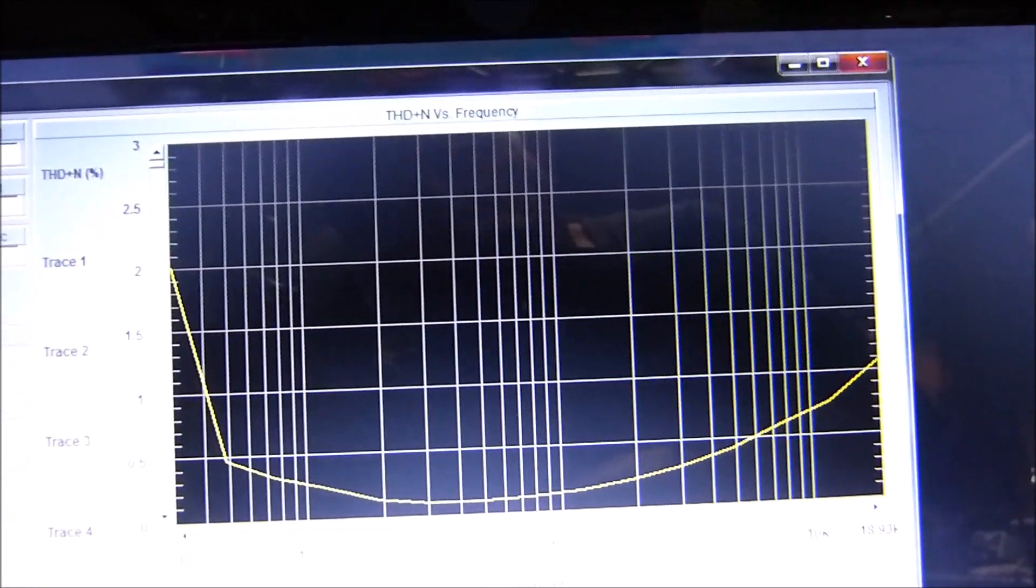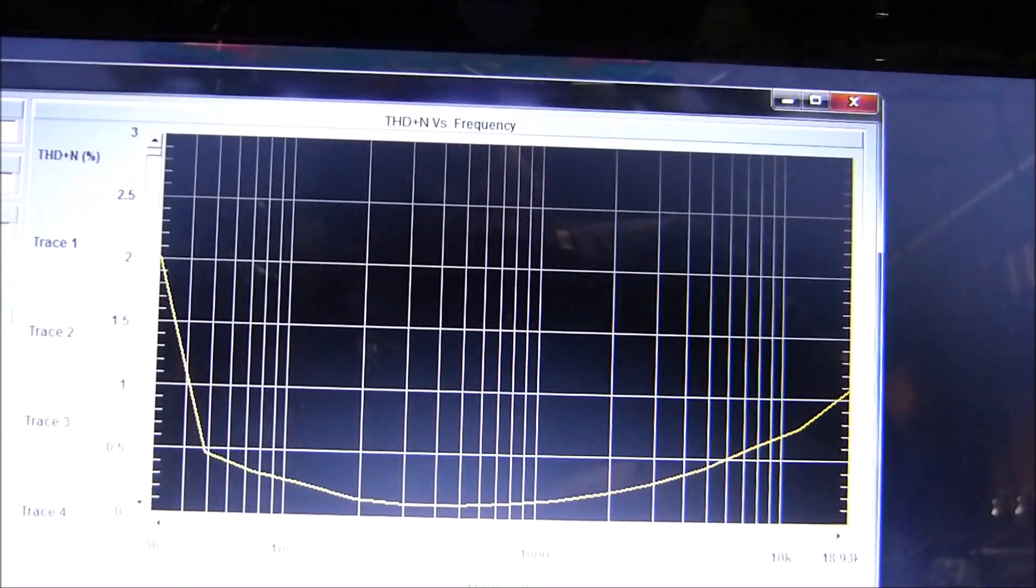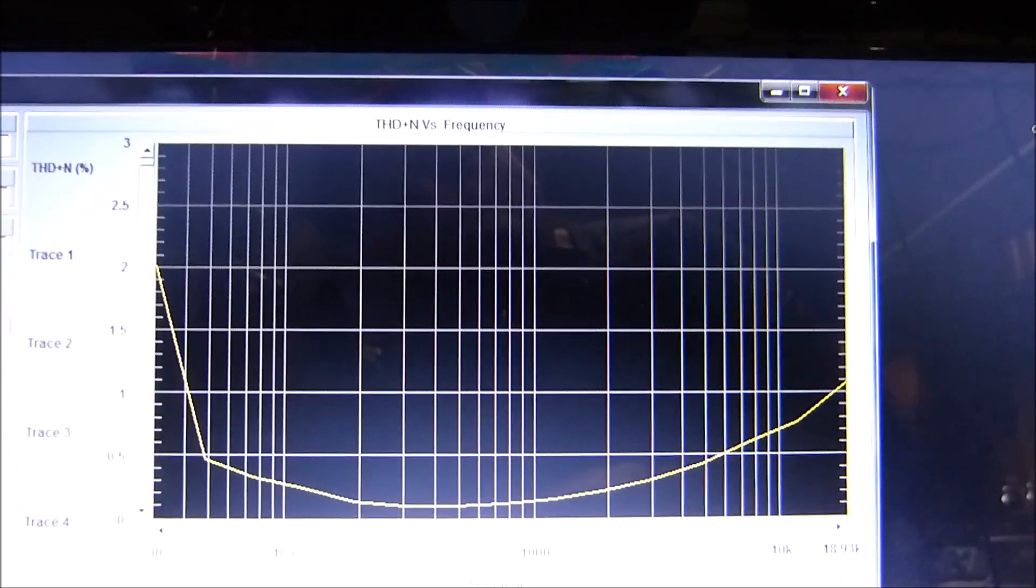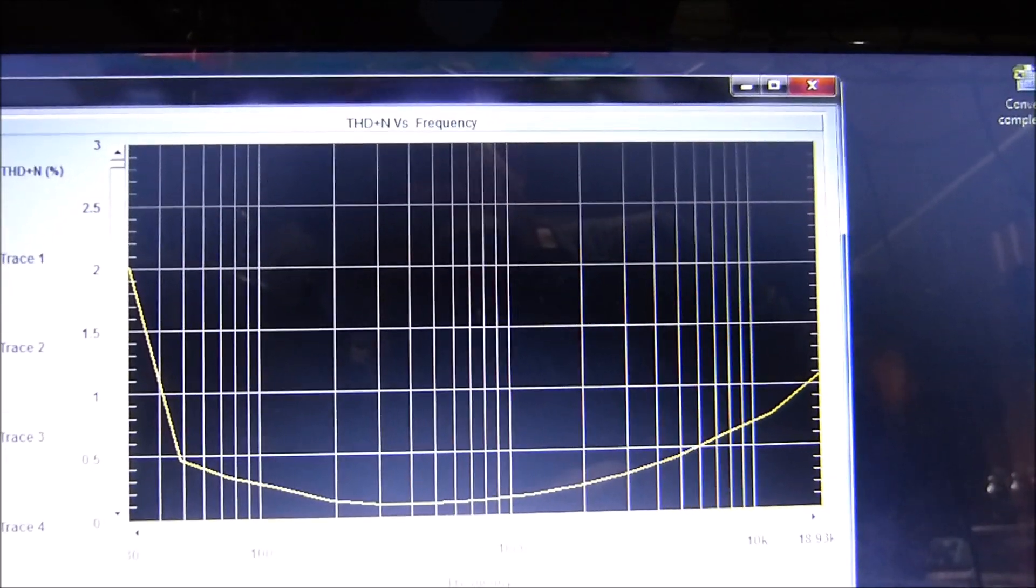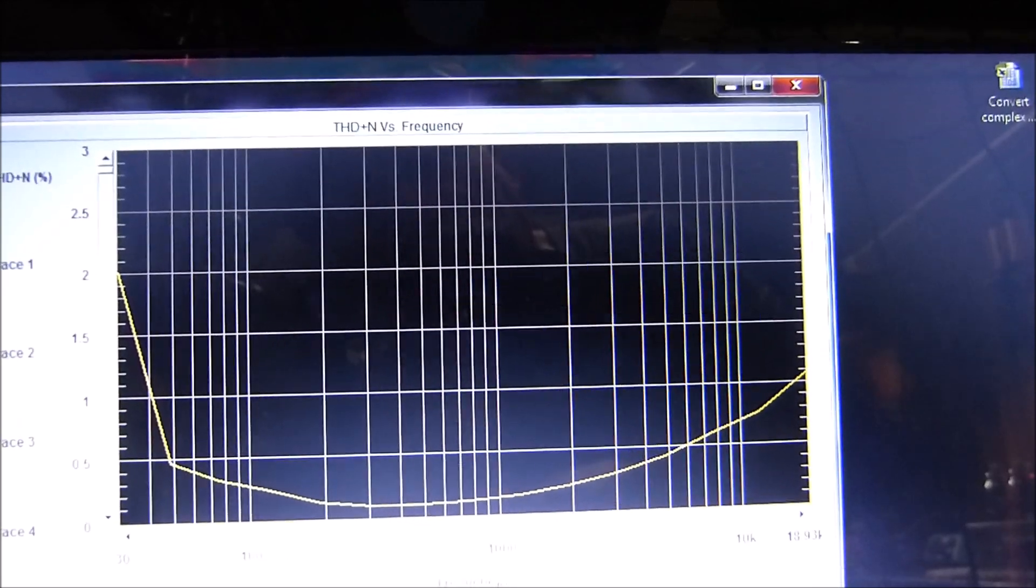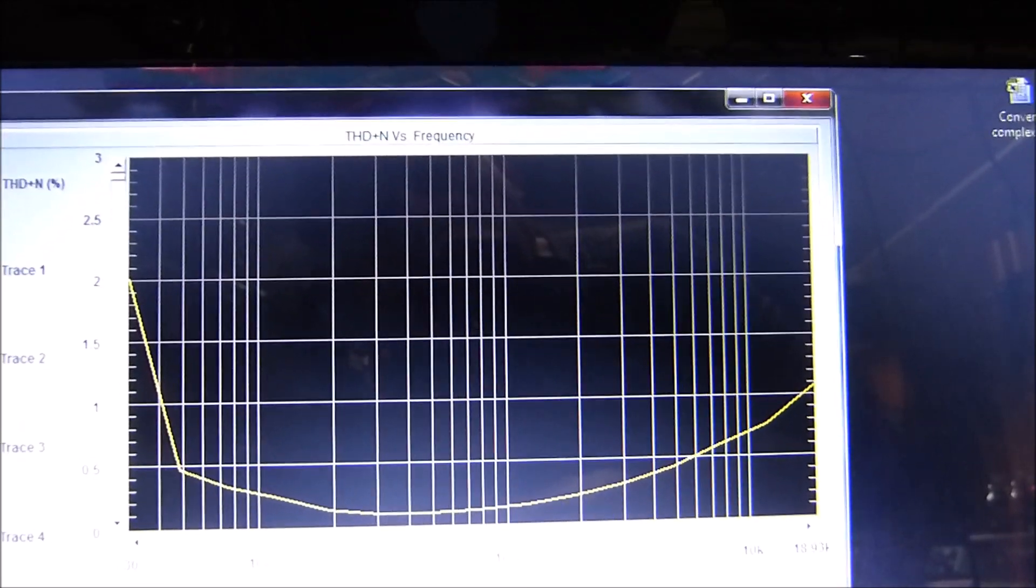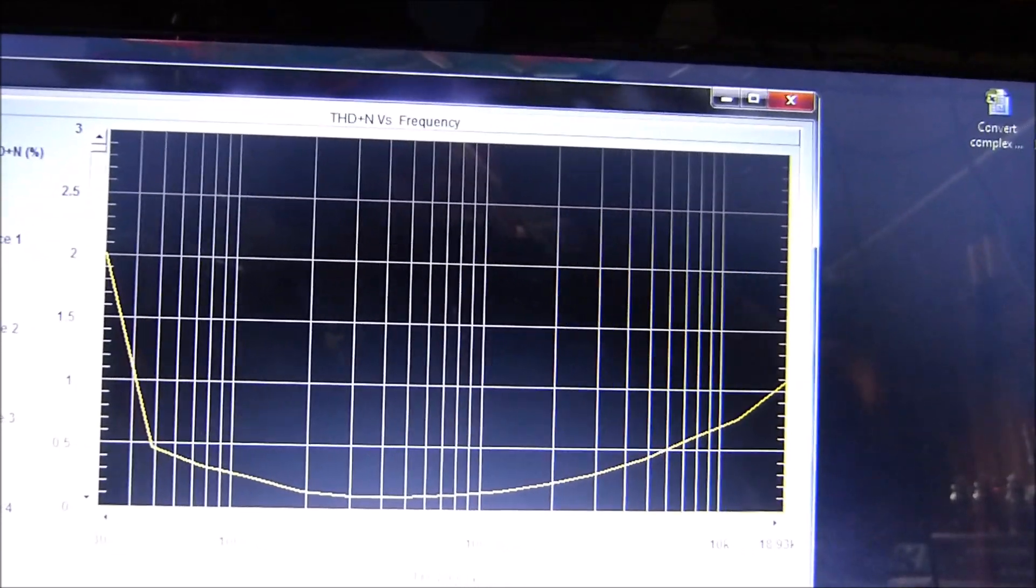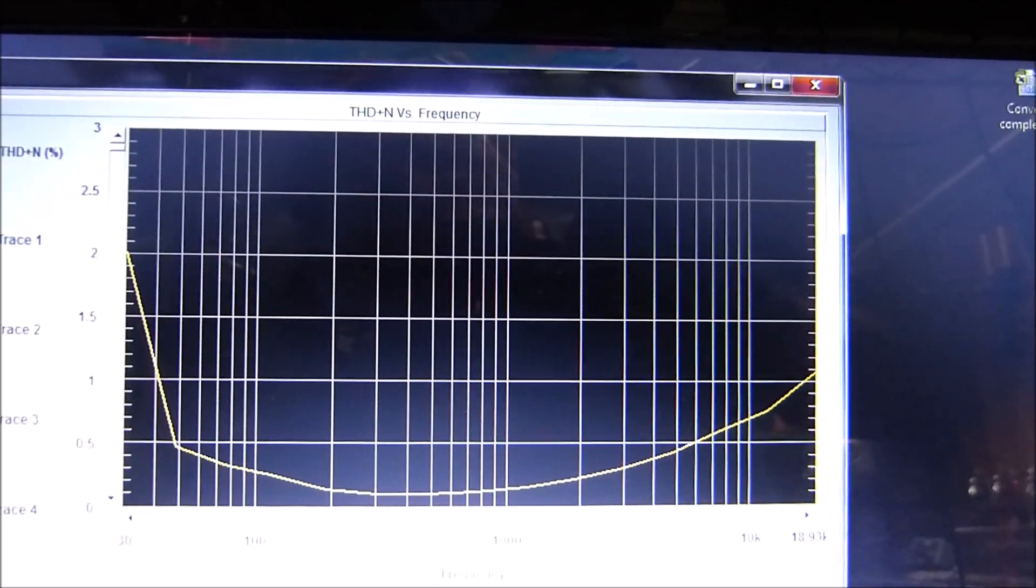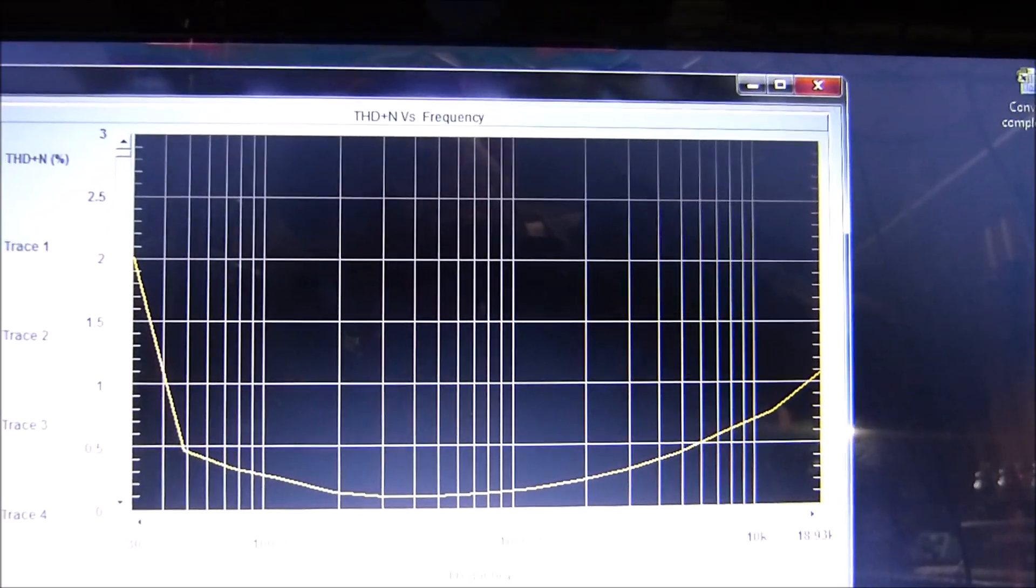I know that ideally some people would say it's not hi-fi if it doesn't go from 20 to 20 kilohertz straight across like a Macintosh amplifier. But it sounds marvelous and that's a pretty decent scan. We like the 20 to 20 kilohertz scan, but more realistically, unless you've got really high-end transformers, it's about 30 hertz to 15 kilohertz. That's where it should probably be tested. That is the scan of the quad 1625 amplifier. I did want to show that because I mentioned it in the beginning.